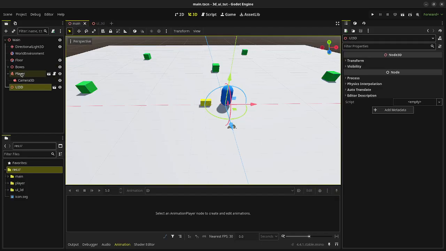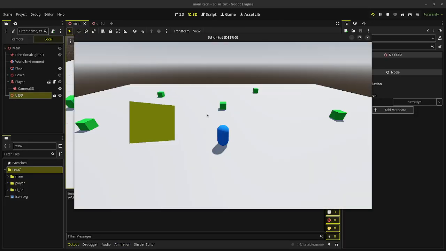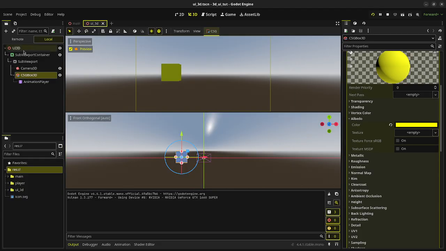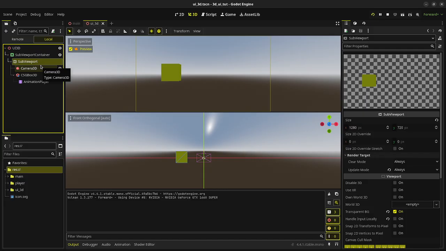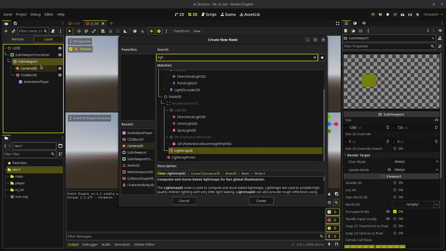Notice we see this in this scene, but when we go and play it, it's not there in the 3D scene because our main camera can't see that, right? It's not set to see the UI layer. And you can give this scene an environment and lighting and stuff. Just make sure everything's under the sub viewport, right?